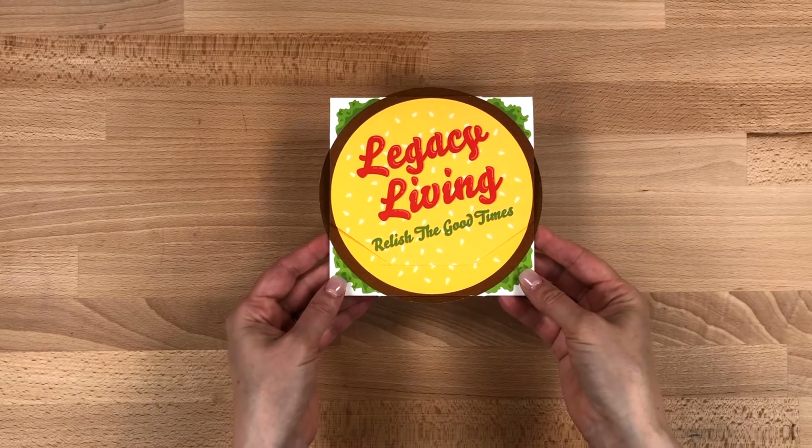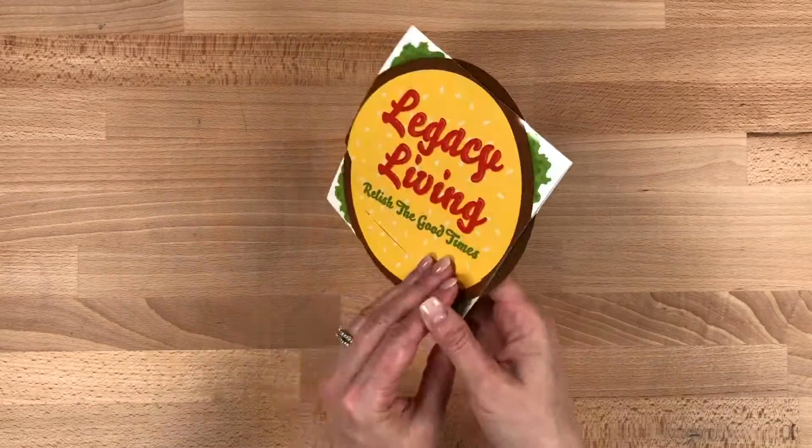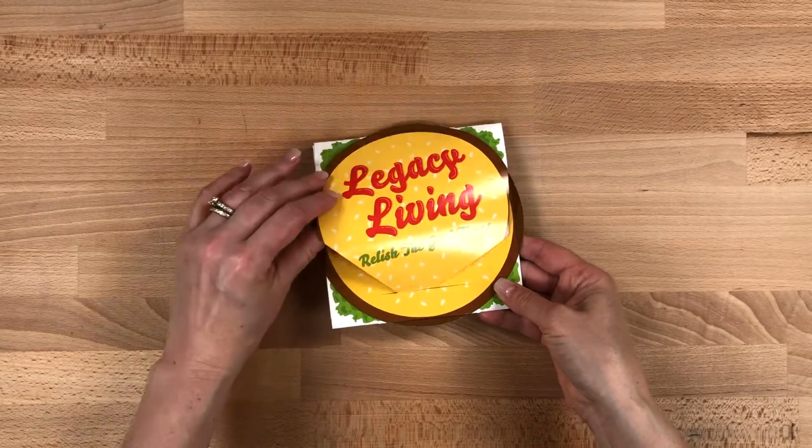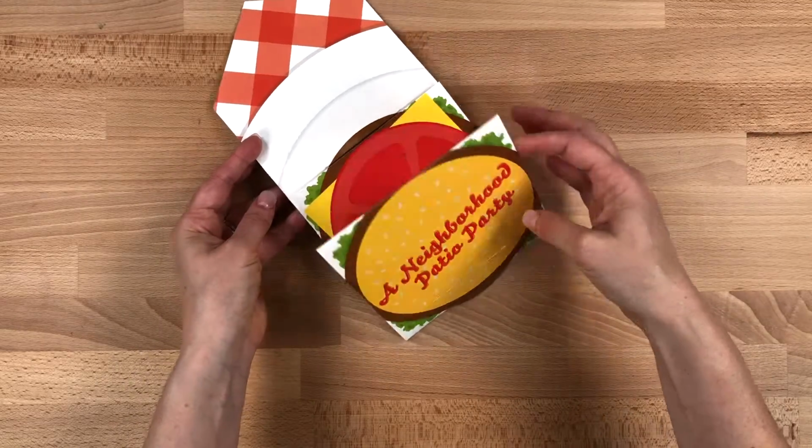The cover looks like the top of a hamburger. You can even see these little curved edges extended beyond the square shape of the piece. It's got a locked cover. You can see a little die cut there that opens, and it's a neighborhood patio party.